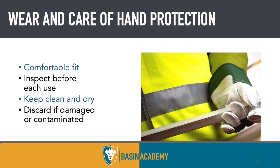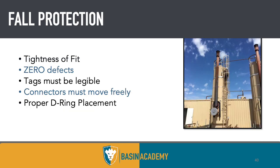So inspecting these is a little bit like boots, right? Cuts, tears, rips, cracks, if they have rubber or plastic parts on them, making sure that they're in good shape. The other thing I didn't mention in the last one, but I'd be remiss if I didn't, is some chemical-resistant gloves are resistant against certain chemicals, and against other chemicals they can actually fuse and bond and create hazardous chemicals. So just keep in mind that the chemicals used to make the gloves do have to be compatible with the chemicals that you're working with. And the best way to identify and verify that is the SDS. It'll tell you.